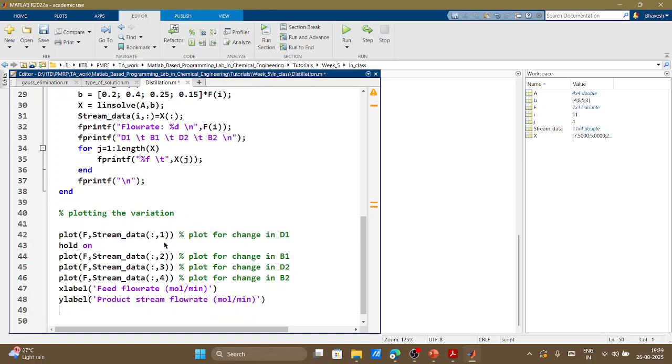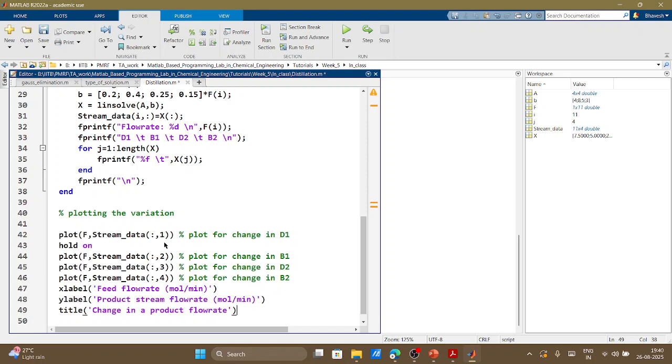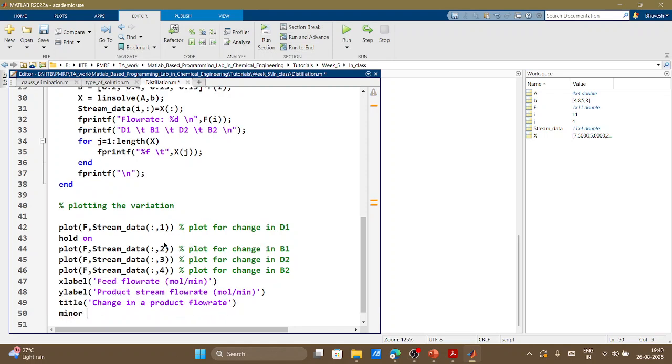Now xlabel, ylabel, you can provide the title to the graph, which says change in flow rate, product flow rate. Yeah, I think I forgot the command. Okay, then you can do further customization. Let's keep it simple here.